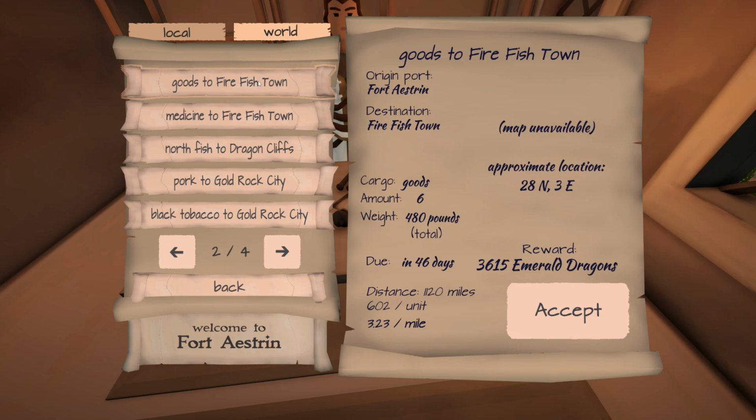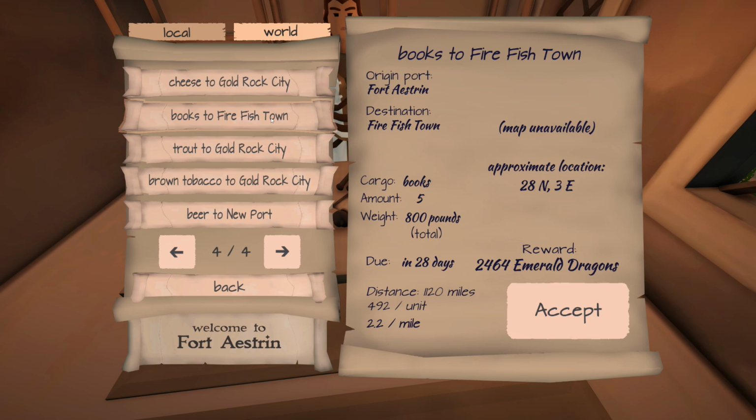Approximate location 28 north, 3 east. There is no map available. We'll be rewarded in Emerald Dragons. This is due in 46 days. And there's also a bunch of medicine. And is there anything else going to Firefish Town? We could also take books.